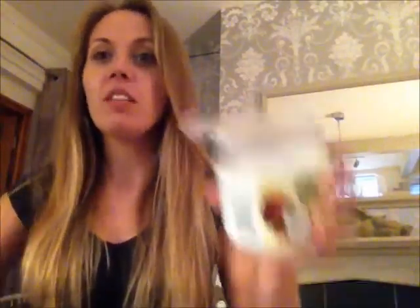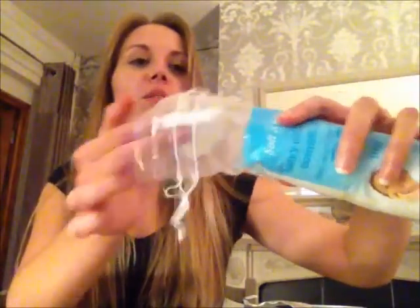Alright, so now that's done. Simple science — it's gone from a solid to a liquid. Now obviously the microwave generates heat, so be careful in this step because we don't want to burn ourselves. And we just get a cotton ball, or a bud even, dab it in and gently apply it around your eye.